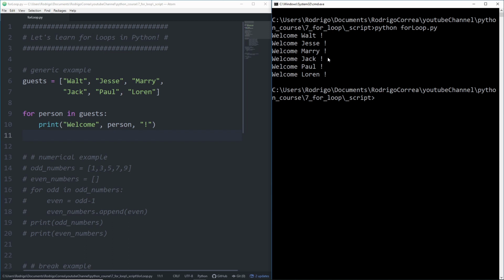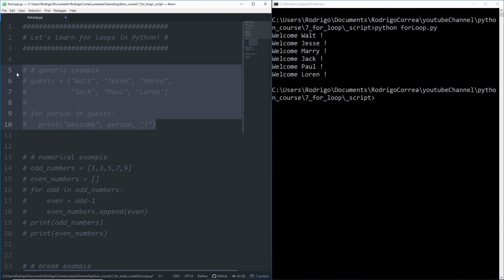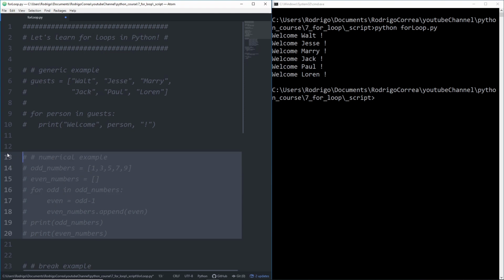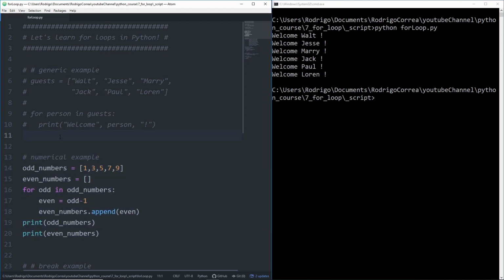Let's have a look at a numerical example. I'll comment out the generic example and bring in the numerical one. Alright, we have two lists, odd numbers and even numbers. We want to populate the even numbers which are less than 10 into the even numbers list. How to do that?